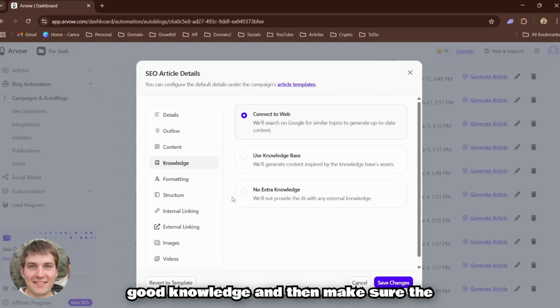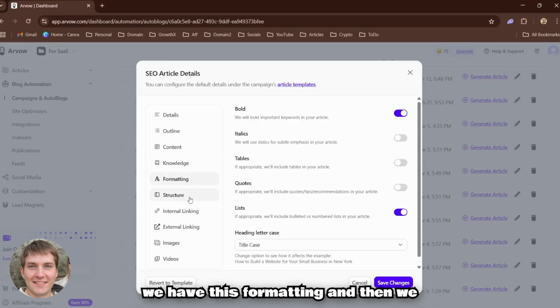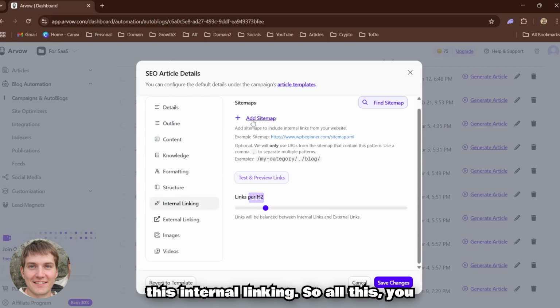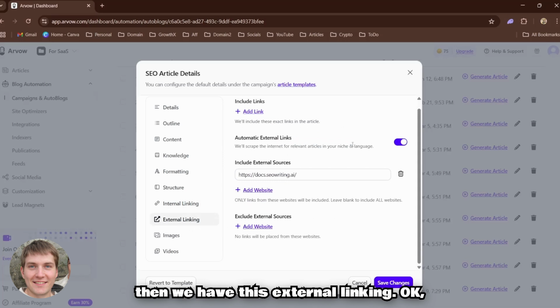Go to the knowledge section and make sure connect to web is on, because it pulls up real-time information, which is what we need. Then we have formatting and structure, and internal linking, where I can add a sitemap and it auto internal links. Then we have external linking; make sure you turn on automatic external linking.